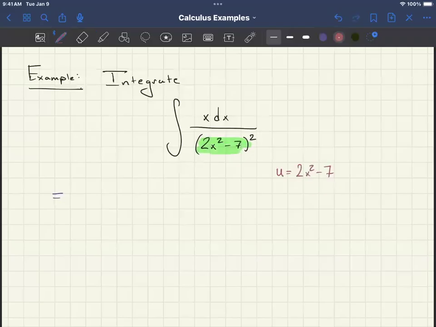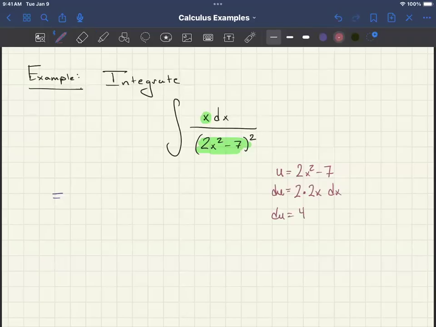Now, the key here is we're just going to do the inside of the parentheses there because you'll notice on the top we have a singular x. So we know that whatever derivative we end up with, we need a single x. We can't deal with any x squareds. All right, if we take a derivative on both sides, we are going to get 2 times, take our power down, and the derivative of a constant is just 0, and then we're going to have a dx there.